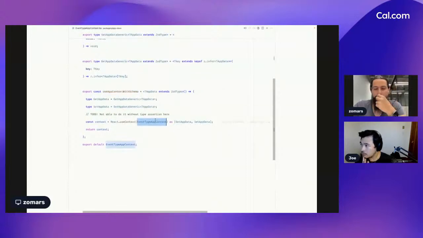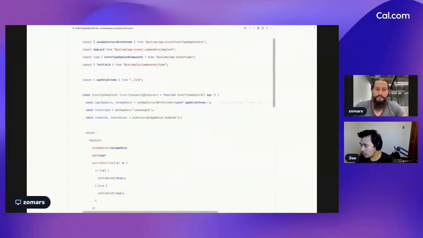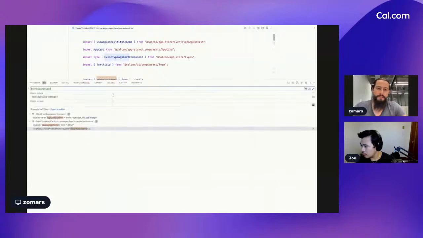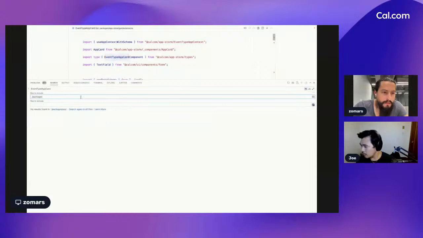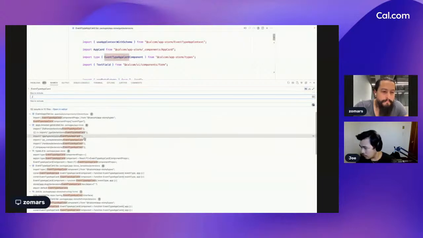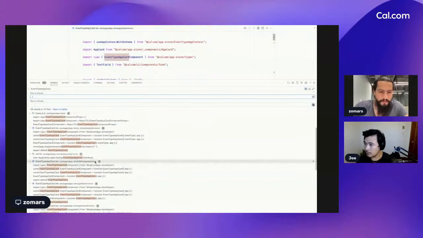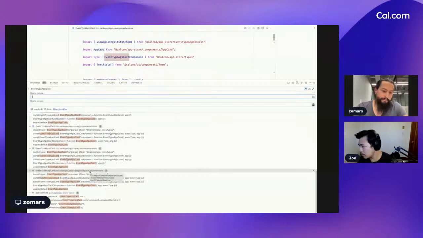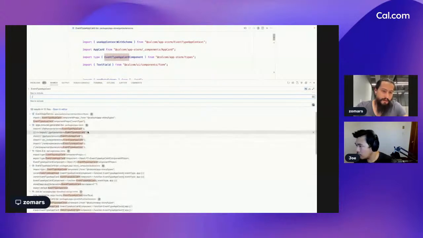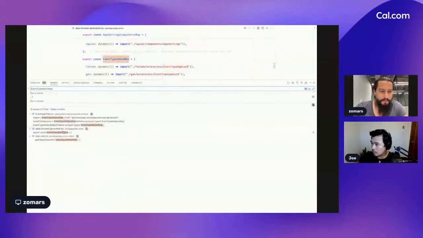It's something like a global setting, I think, in these event type app cards. Yeah, I think these ones. Event type add-on map.